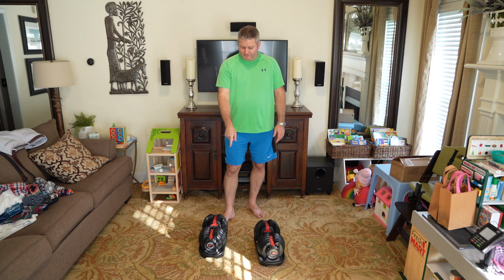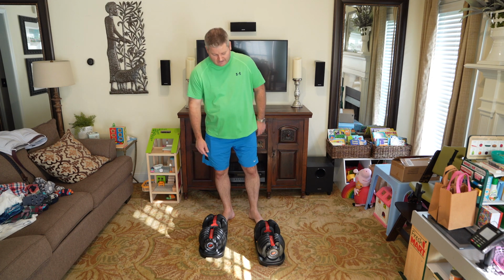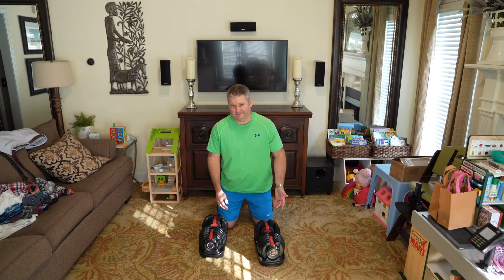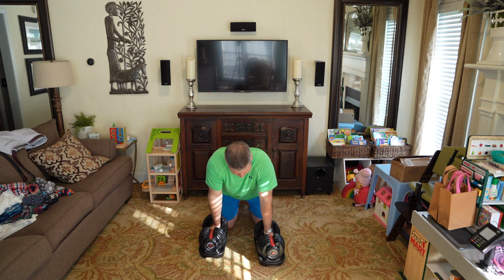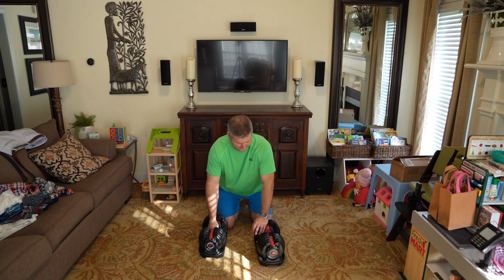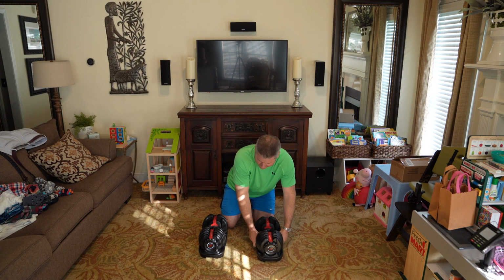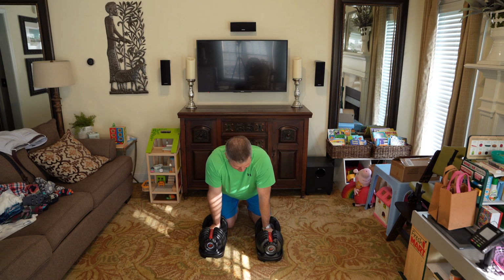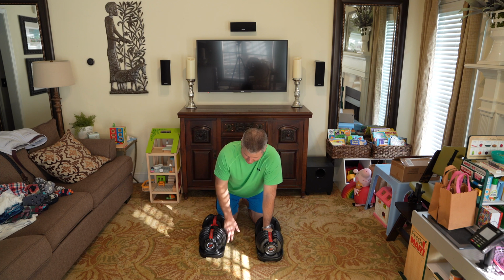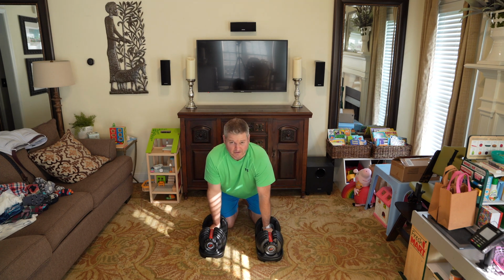What sold me on these, number one, the reviews were overwhelmingly positive. There's some competitors' products where the reviews aren't as seemingly positive. So that was one thing, and then also the fact they come with these bases. Now these bases are important. What you may not realize when you look at these online is that it's not just a base. This is an important component that's required for these to function, because when you choose your weight, the weight that's left will sit in that base, in the appropriate configuration.